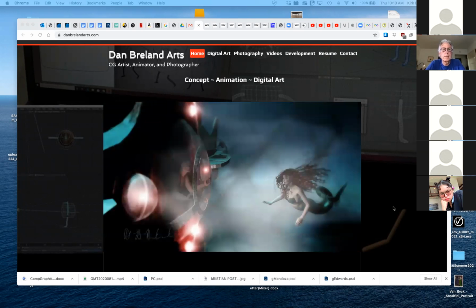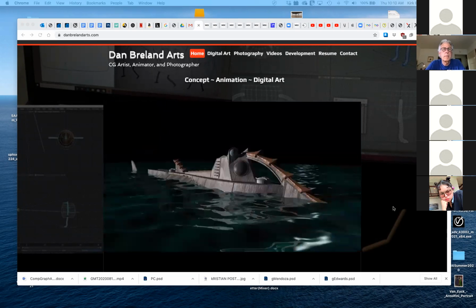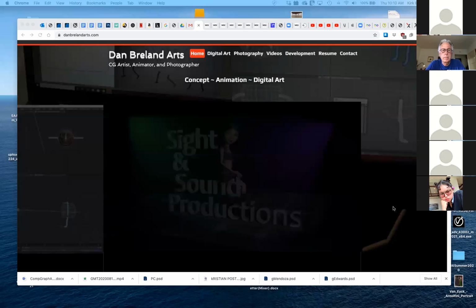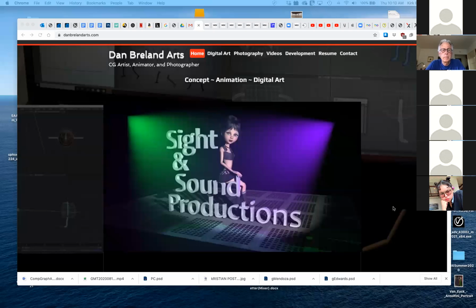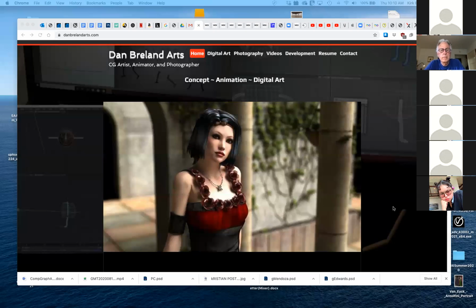I get a lot of people that ask me, hey, I've got this idea, and I want to bring this to life. So that's the whole idea behind concept. After the concept, I'll actually do the animation, so they can see their idea come to life. And a lot of the art I do is digital art, so that's the whole thing behind that.